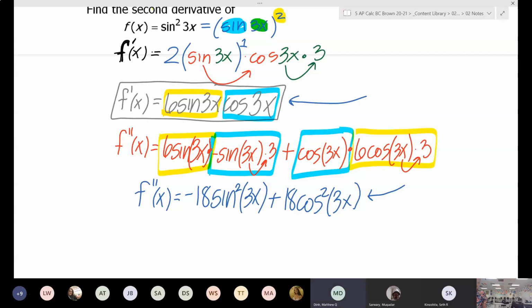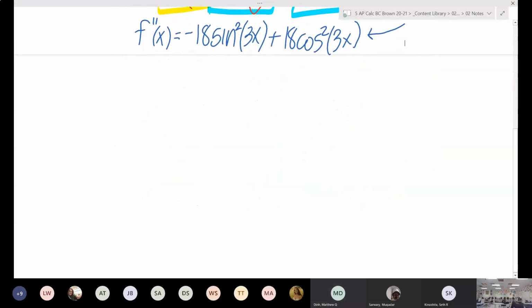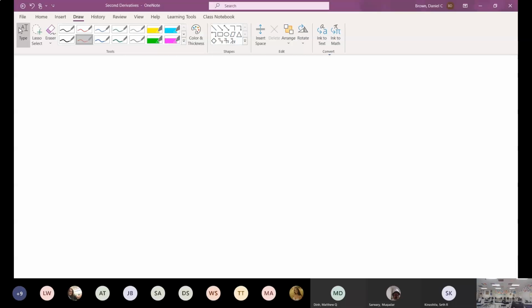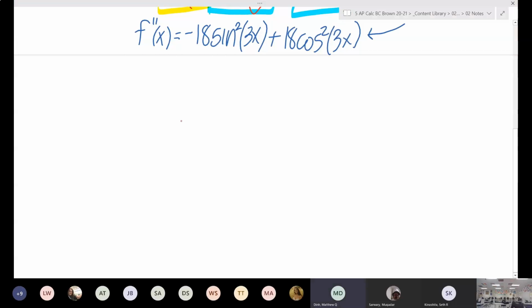Mr. Brown? Yes. If it was like sine 3x and then cosine 2x, would you have to multiply by 3 and then multiply by 2 again after when you're finding the second derivative? Because I'm visual, say it again, what you're asking. Like if f prime of x was 6 sine 3x and cosine 2x instead of 3x, when you're finding the second derivative, do you have to multiply by 2 and 3 at the end? So if I was doing this, we can just work it out. Like it's a quick one.